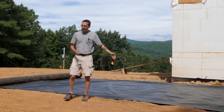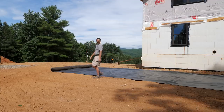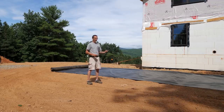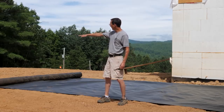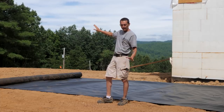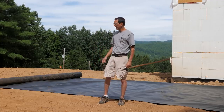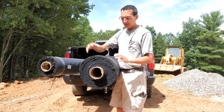We're going to take about five rows of this, they're 12 feet wide, and go all the way down the driveway. We'll get it all stapled in place using about 8-inch staples to hold it until we get gravel on it, which won't be for another two days - today's Saturday, gravel will be here Monday. Lonnie's going to be here in a few minutes to finish cutting down a little bit of grade and pushing more dirt down the driveway. Then we're going to drag the dirt with the four-wheeler.